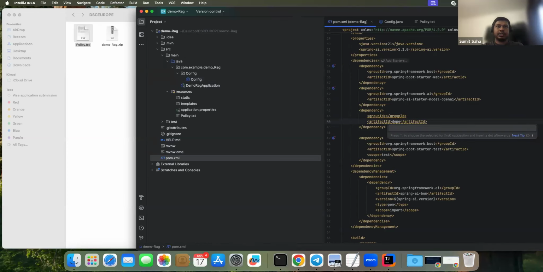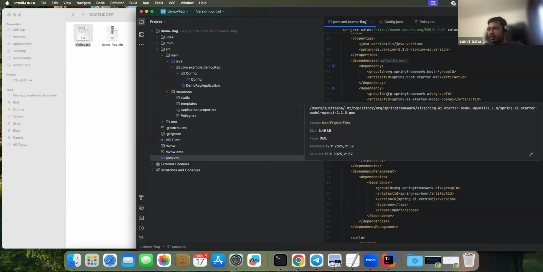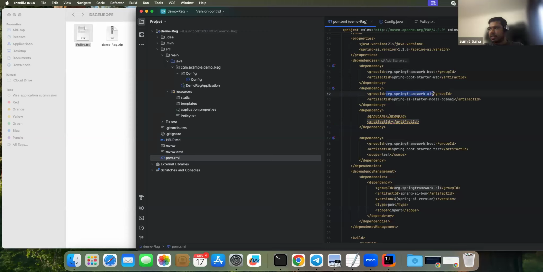I have to add the dependency, and it will be Spring AI, and the artifact will be the Spring AI vector store.